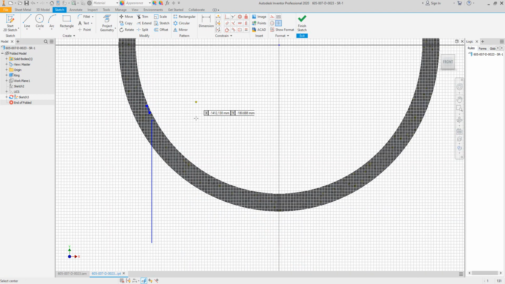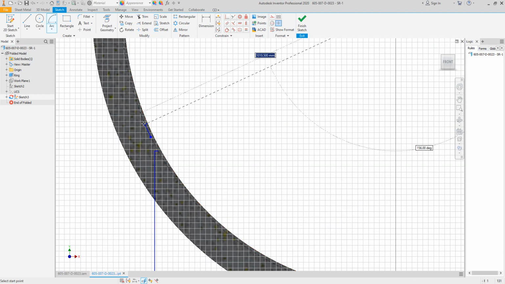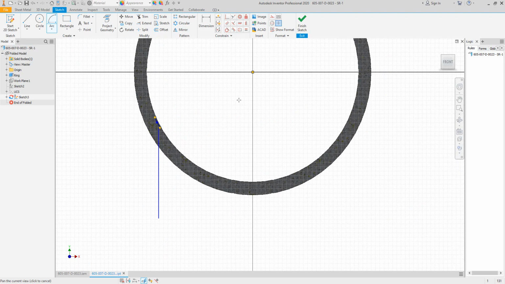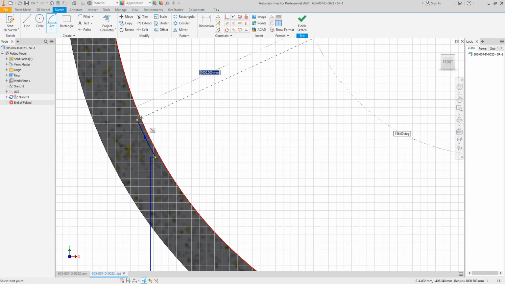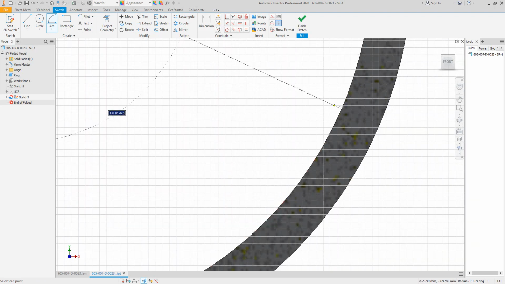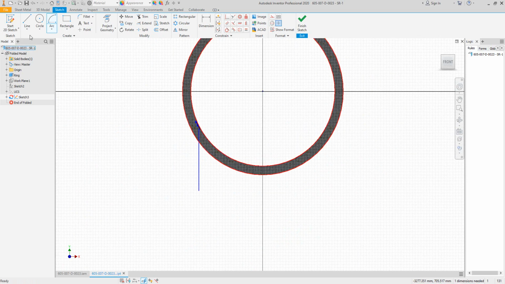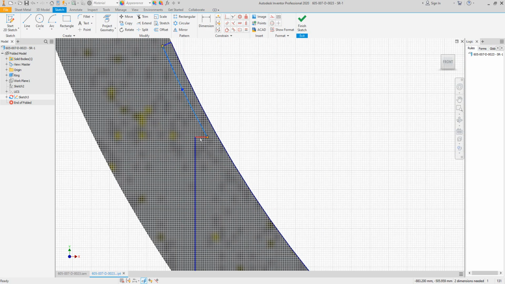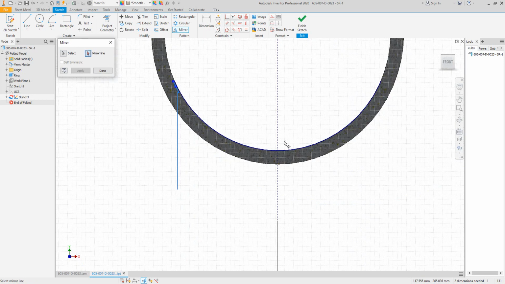If you get the arc option and create an arc from here to there, the same from here to a certain point here. Let's make a construction line to help us to make a mirror. Okay, so let's select this one, that one, and that one, and let's make a mirror around this line.